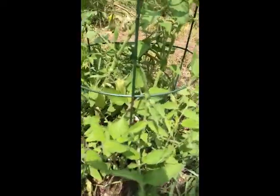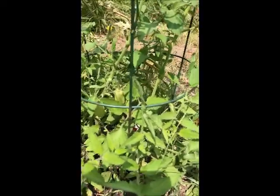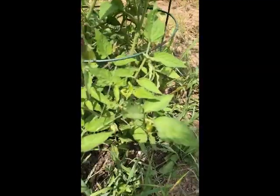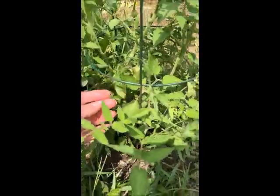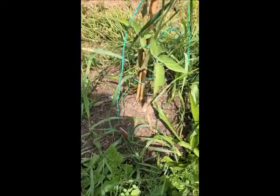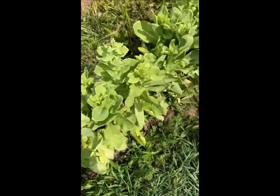And these are the tomatoes that got transplanted. That's doing okay, but I don't think they'll turn. I do see little tomatoes growing, but they don't look great. They're like Roma tomatoes. And then that one didn't do well at all. We got one big tomato and then it just died. We got lettuce, and the lettuce goes.